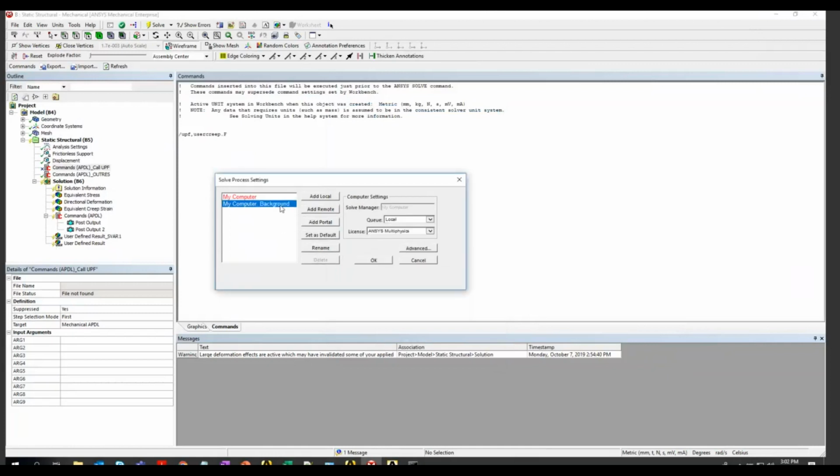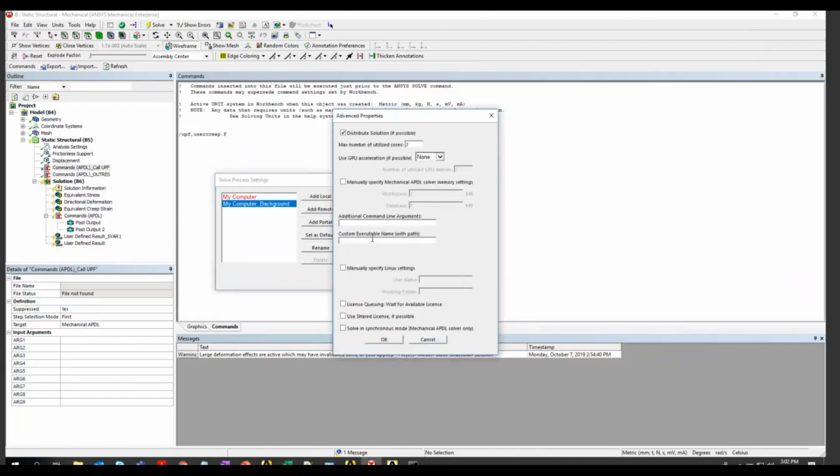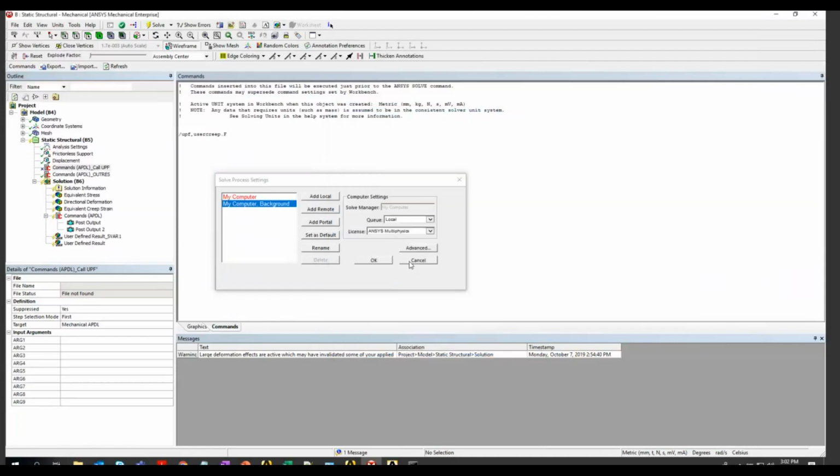To run this in batch mode, you have to go to My Computer, Background, Advanced, and give the custom executable batch name as this, the entire name within double quotes, but here we don't want to give that minus custom as an input for the background. Then we can run.